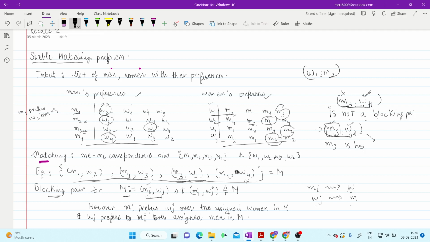But I am saying that when we are trying to prove stable matching, if there are blocking pairs, they will be coming from these things, the preferences which are first preferences. But it is not necessary that all the first preferences are blocking pairs.